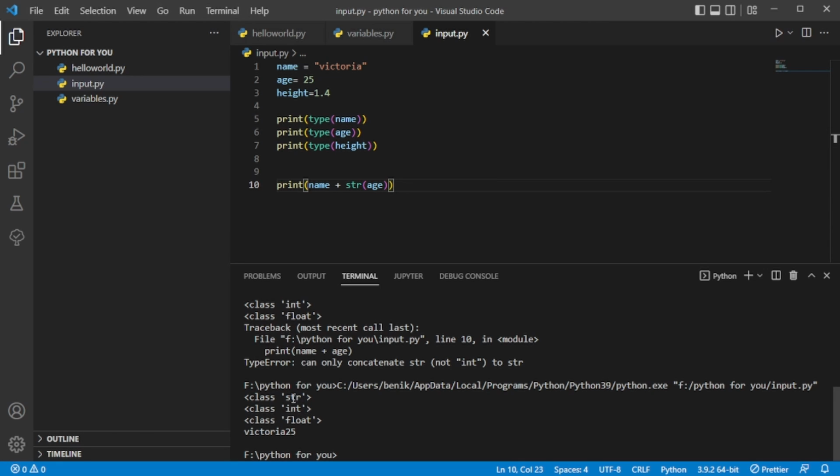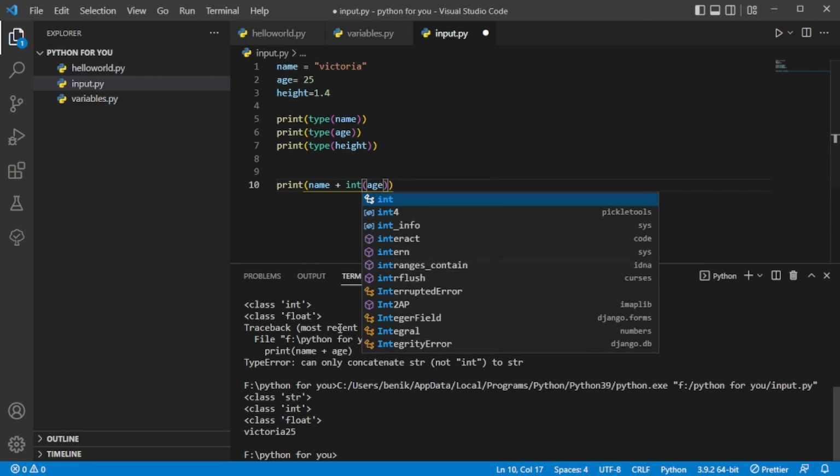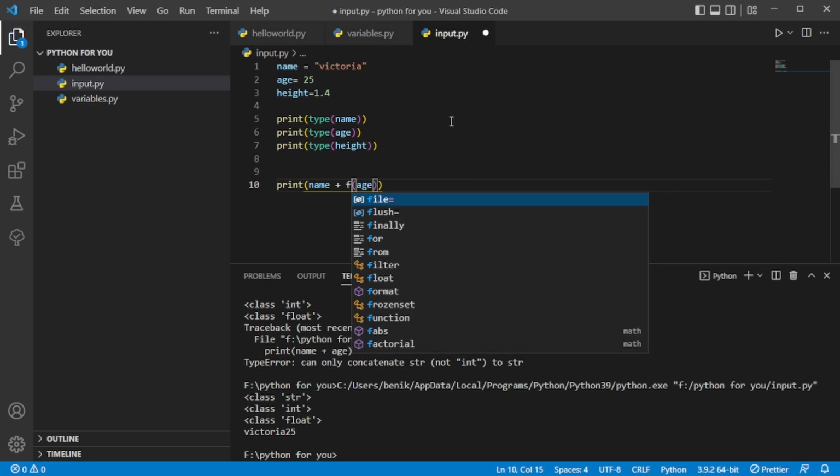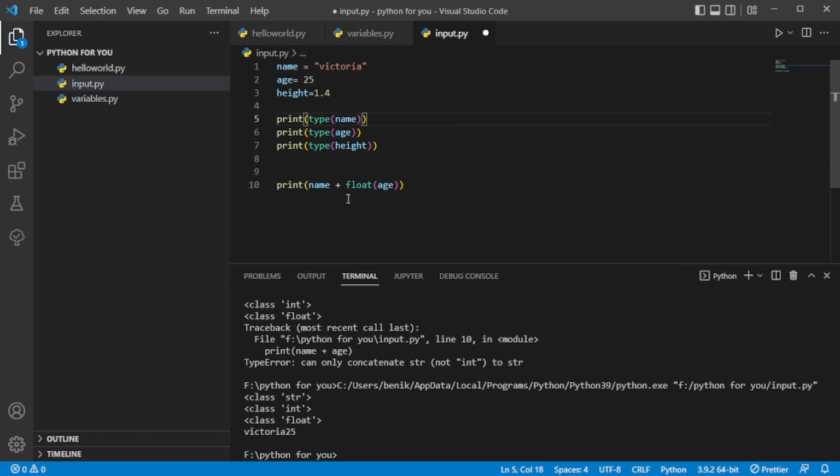You just use the three letters that are displayed right here. If you want it to be an integer, you type in int. If you want it to be a float, you just type in float, and it's going to change whatever data you have inside your variable to the type that you cast it for. Okay, there you go. We comment this out.